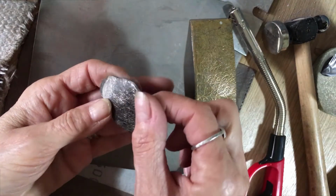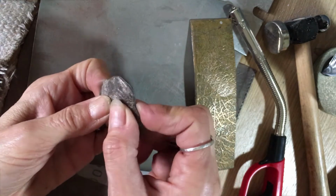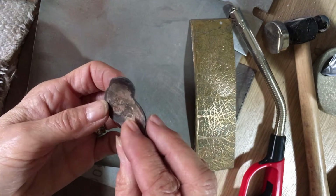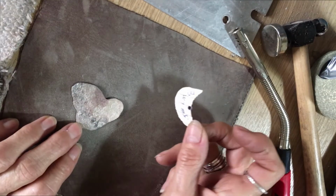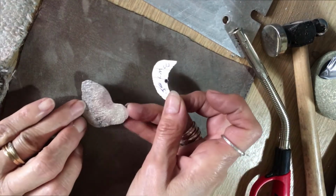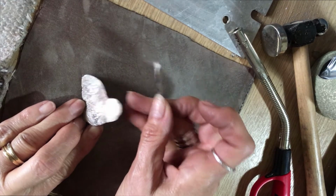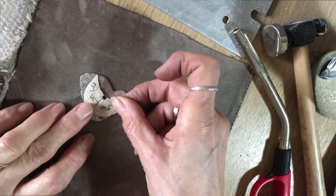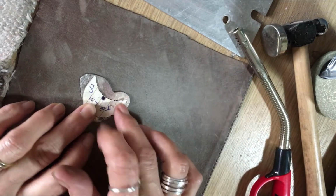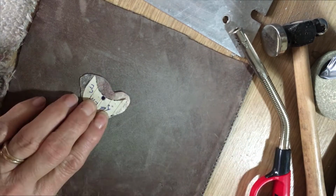So I'm just going to anneal it again to make it soft, and then I'm going to flatten it with my rawhide hammer and then cut out my template. So I've just cleaned it in the pickle pot so that I can see the texture a bit clearer. This is my template. So I'm just going to place it on and draw around it.